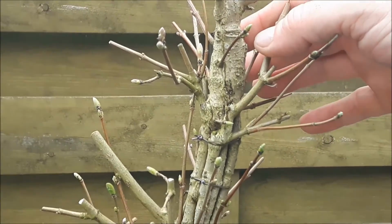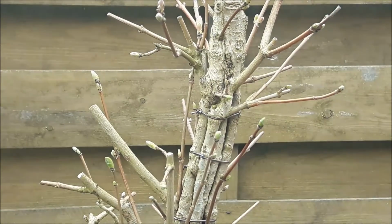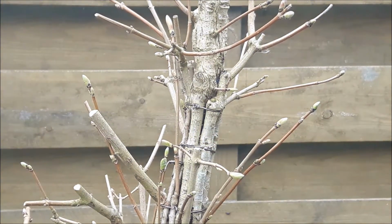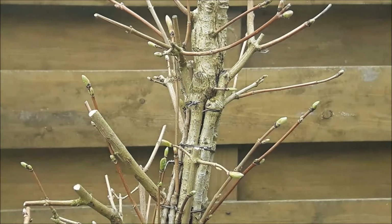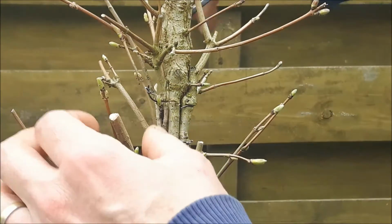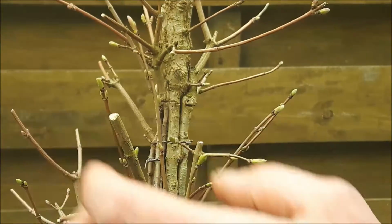If we look a little more to the bottom, we see that we have wires here who are cutting in, and of course we cannot have that, so it is important to remove these when you still can. And well, maybe it will cost a bud or two while removing these, but if you don't remove these, it's gonna cause all kinds of catastrophes and ugly scars.